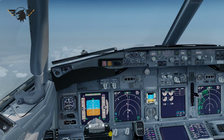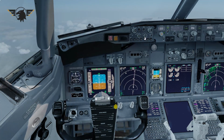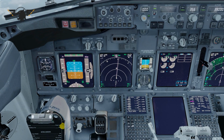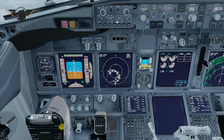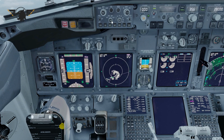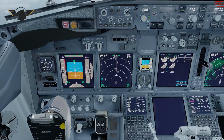Like so, auto brake 2. And as I said, I want to fly the visual approach, so it's not really going to be much of a precision approach. It was an RNAV for a start, so there's that. But we're just going to fly the procedure down as low as we can until we're visual, and then we'll fly the visual approach. You can see the way it goes. It kind of goes past over the top and then round like this, so that's pretty much the way we're going to follow. Everything else is set and good to go, and top of descent for us is in 33 miles.